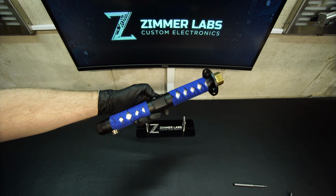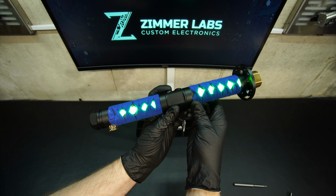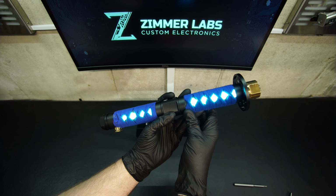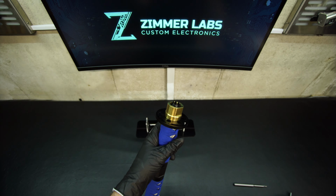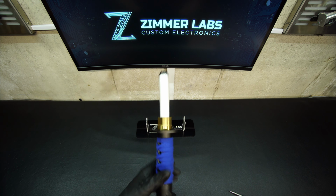So, without the actual blade inserted, pretty nifty, right? Blade retention up top here. Yeah, like that.